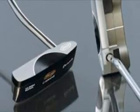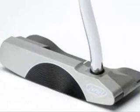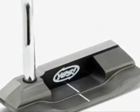The Donna is the first putter that we've actually tried to go to something with more than just a solid piece of metal. The Donna is a two-piece putter. It has aviation-grade aluminum in the head and 304 stainless in the back piece. And there are actually two grooves off the back piece that fit inside the face of the putter, thus creating probably what will be the highest moment of inertia of any putter we've ever made. It's face balanced. It has just incredibly soft, wonderful feel. It's a little higher in price. It's going to be about a $300 suggested retail. But we've already had some people on tour taking a close look at it with a great deal of interest.